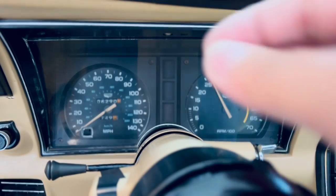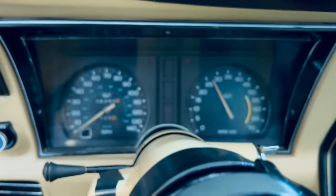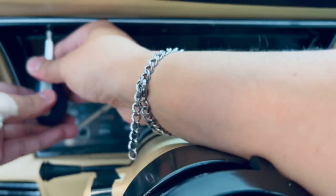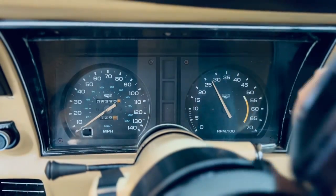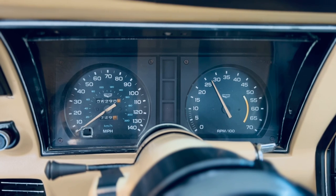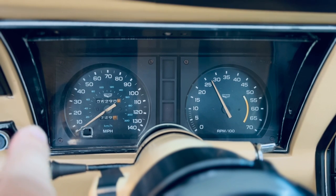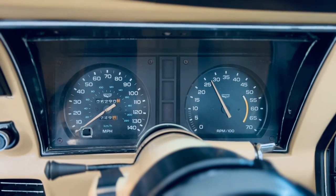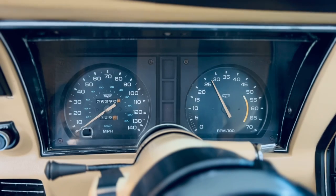Once you're done with the big ones, you can start with the little ones. Let's go on the side on the upper part of the dash only. And for the little ones, it only takes a few turns and they'll pretty much be tight enough to where you can safely continue on to the next one. And now, as I mentioned, I am missing one of the screws here. I'm just going to go ahead and install this, probably get another one and install the other one later on. So all right, we are done.